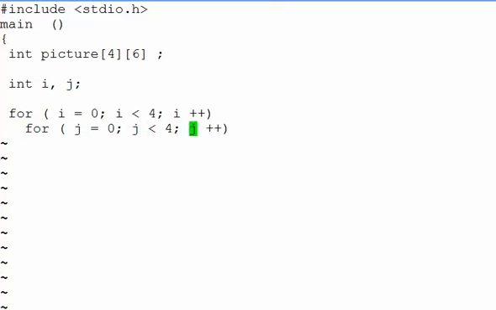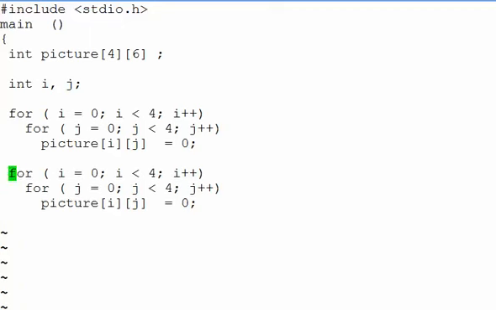Usually it's better to do it like that. Very simple. And if you want to print it row by row, pay attention to this.